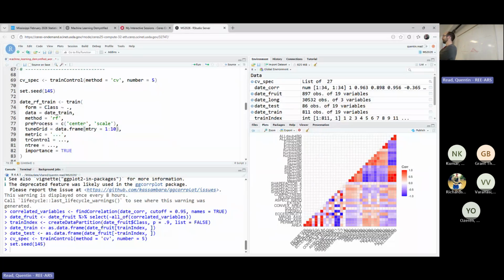There's no harm in trying higher, more possible values of mtry. If you don't specify these things, sometimes it will use default values, and I think it's never a good thing to assume that those default values are good.